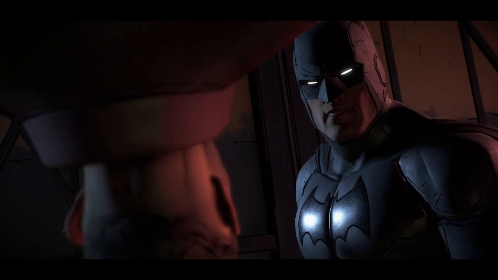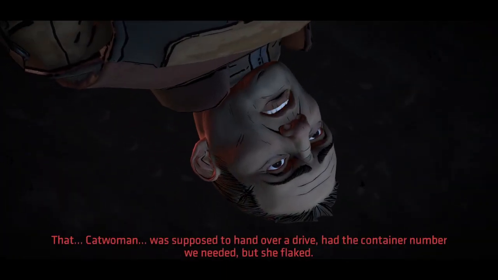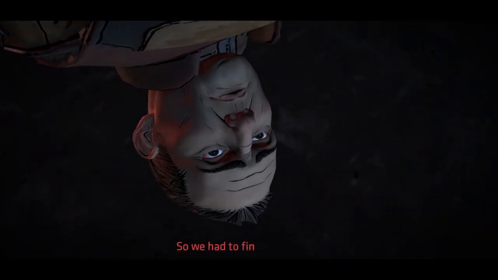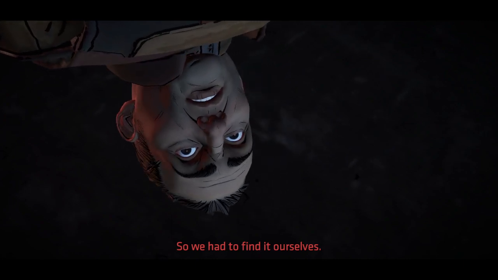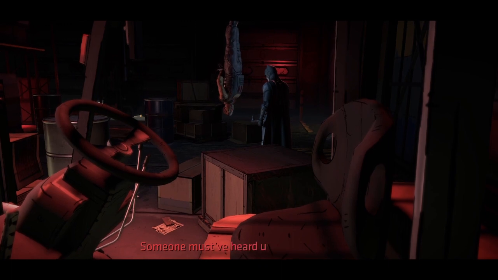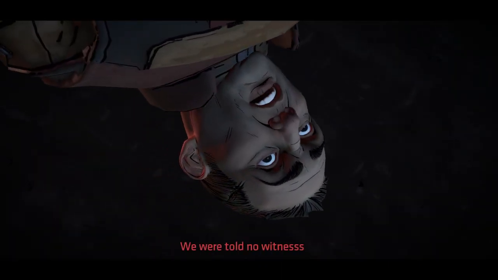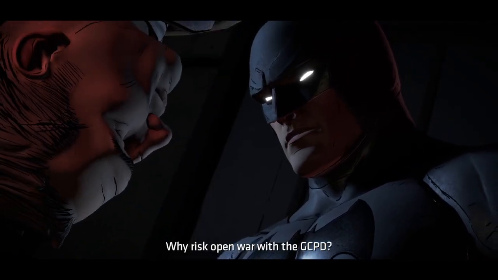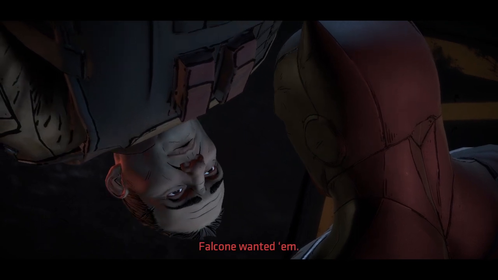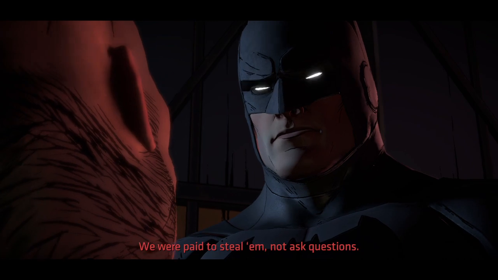Talk. Tell me. That Catwoman was supposed to hand over a drive, had the container number we needed, but she flaked. So we had to find it ourselves. Container by container. Someone must have heard us. Called the cops. We were told no witnesses. Why risk open war with the GCPD? Some kind of chemicals. Falcone wanted them. What are the chemicals for? We were paid to steal them, not ask questions.